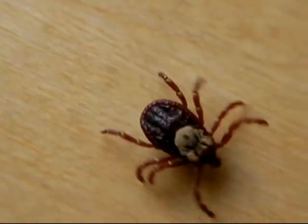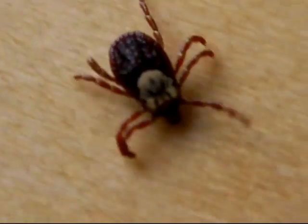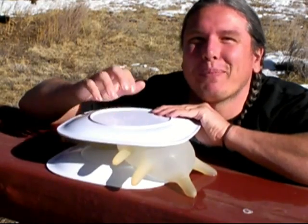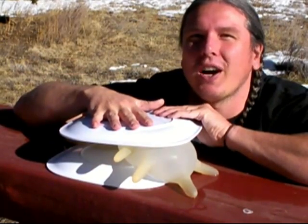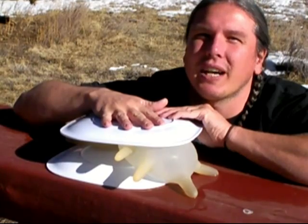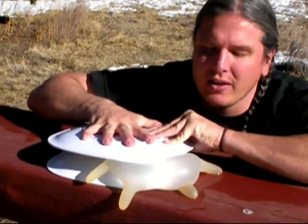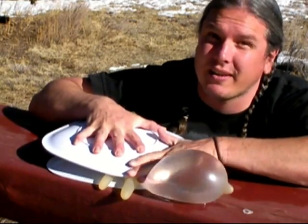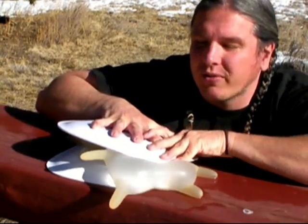The tick's awkward walk is accomplished by squeezing fluid into its legs. Inside its body are large, powerful muscles that pull the top and the bottom together. This is my primitive model tick. The plates represent the top and bottom halves of the tick's shell, and the fingers of the glove represent the fluid canals inside the tick's legs. When the tick compresses the top and bottom of its shell together, the fluid is forced into the legs, causing them to extend. Different areas of pressure inside the shell cause different legs to extend.